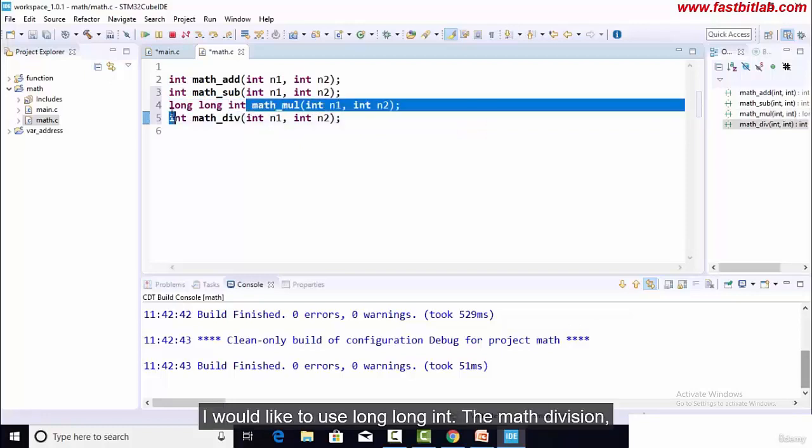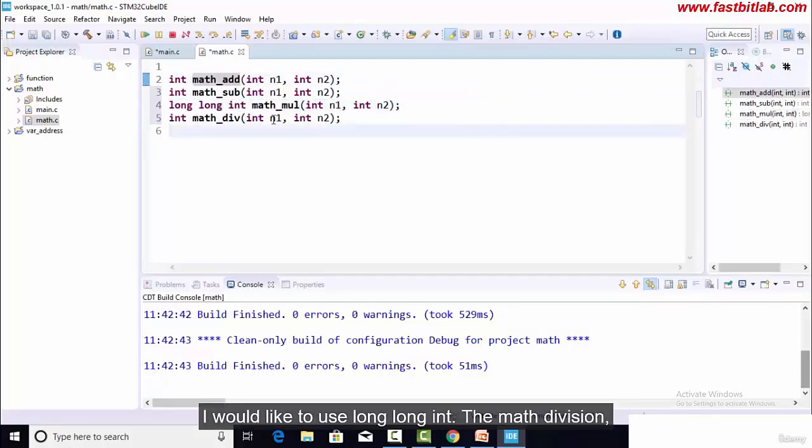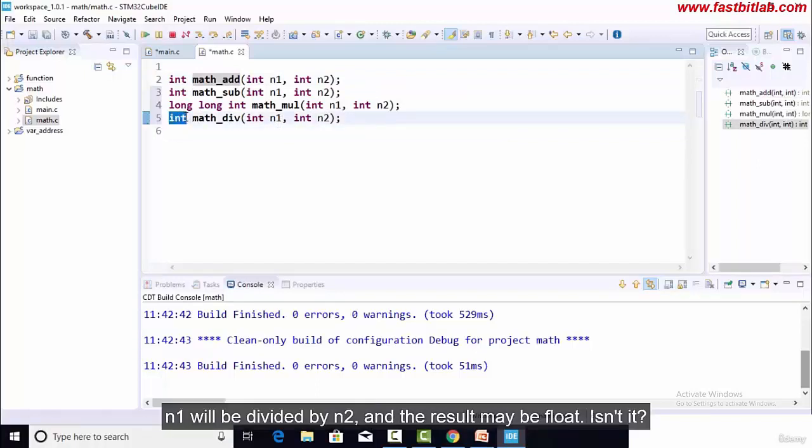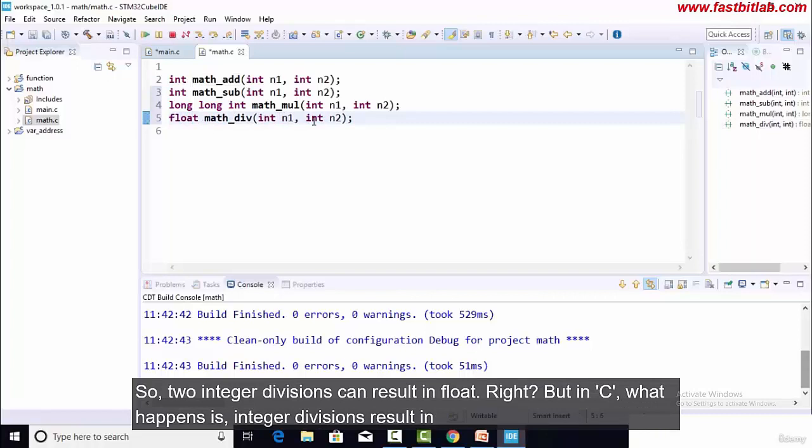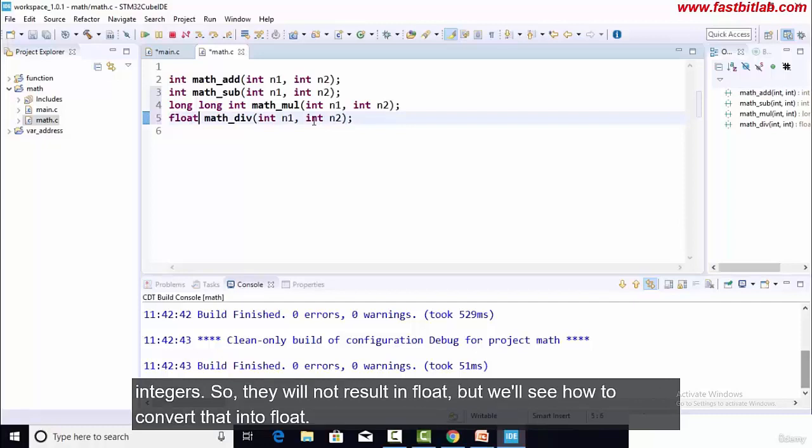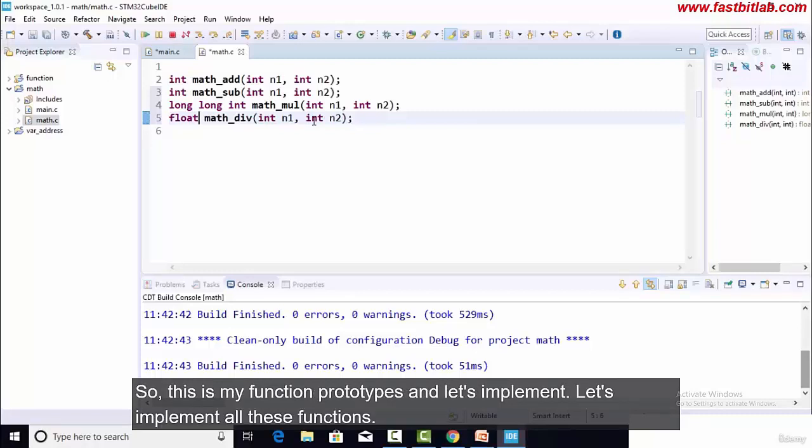In the math division, n1 will be divided by n2 and the result may be float, isn't it? Two integer divisions can result in float, right? But in C, integer divisions result in integers. They will not result in float, but we'll see how to convert that into float. So these are my function prototypes.